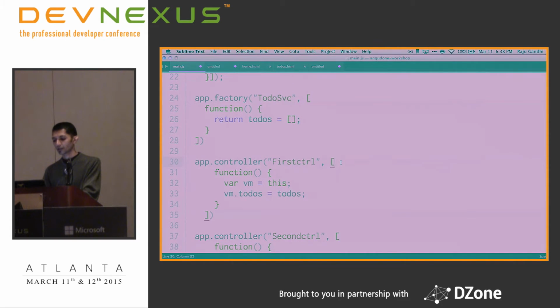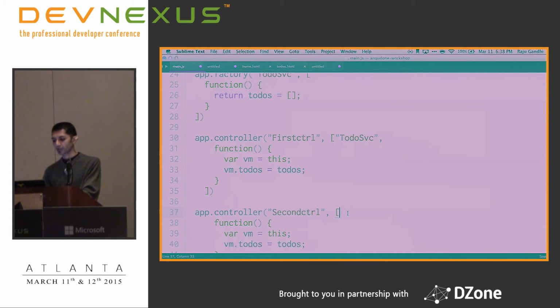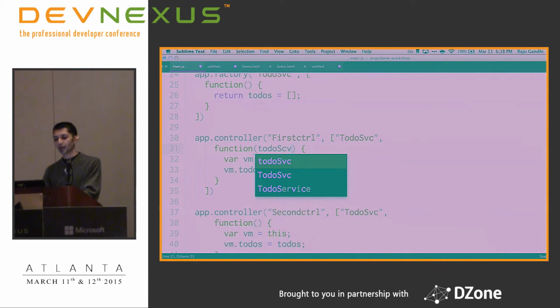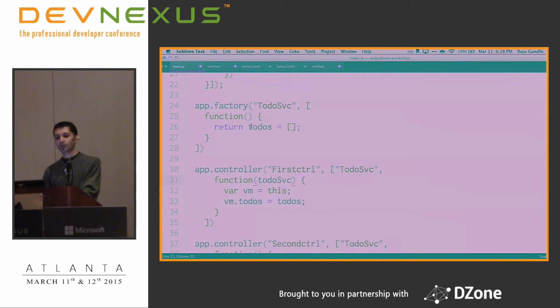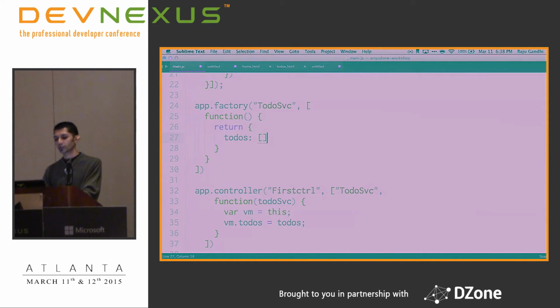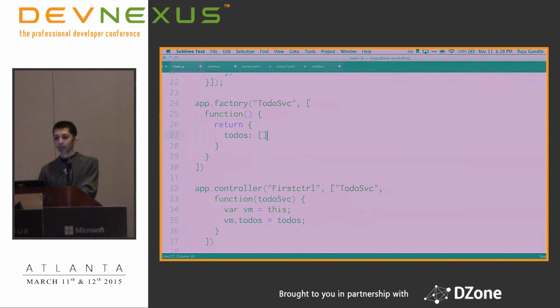I can say this first controller has a dependency on this service, and this guy has a dependency on this service. So now I can do a local variable like this, right? Now, this is generally not a good idea. I should probably have not done this. I'll return an object which has a todos property on it, which is the array of todos, right?